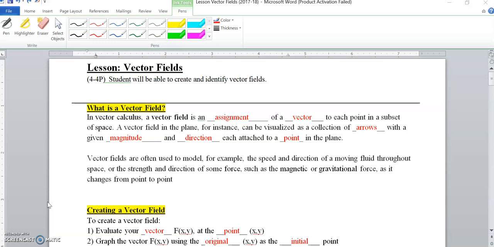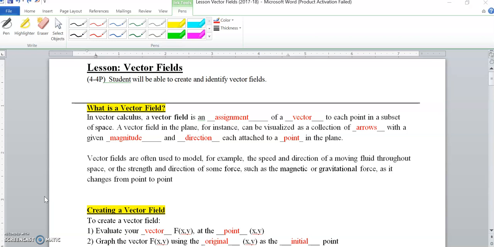But as we get started, we are talking about vector fields. So the idea is with a vector field, rather than assuming, say, in 4-2, that if we had an airplane that left Waterloo and headed to Minneapolis, the wind was consistently 45 miles an hour at exactly, I don't know, a heading of 80 degrees, whatever it was. But you could imagine that in the real world, in 3 dimensions, real life, the wind isn't going to be exactly that magnitude at exactly that direction for that entire 180 miles or however far it is. So in order to more closely relate that to the real world, we have what we call vector fields.